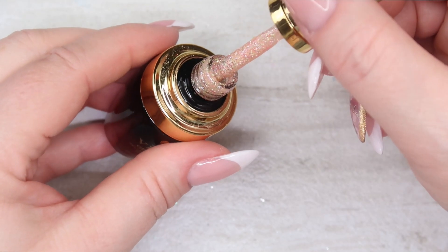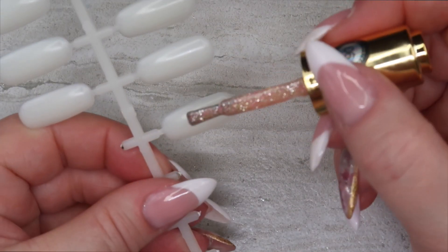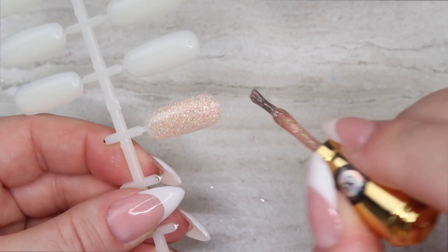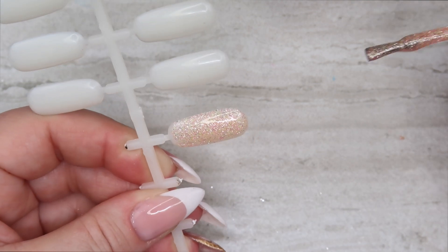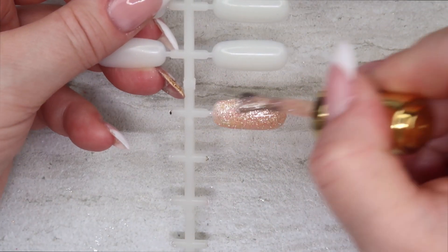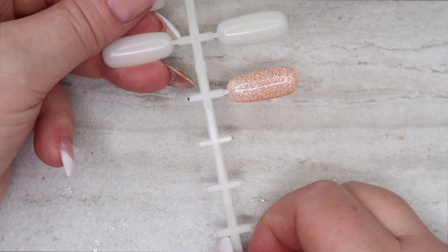Here is number five — this is a different glitter, very pretty, but there's so much going on that I'm having a hard time figuring out all the colors. I see gold, I see green, it's in a clear base, and I'm even seeing some copper as well and a bit of silver. Next color is number six — oh my gosh, this is gorgeous. This is peach with gold and silver, and I'm even seeing pink and yellow in here. Wow, this is spring!